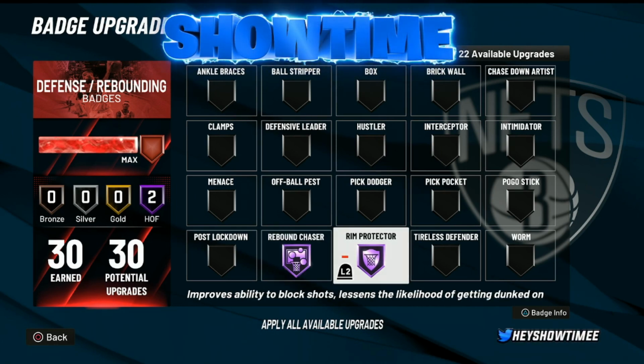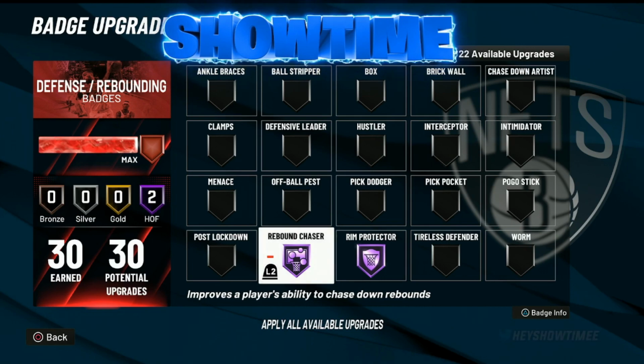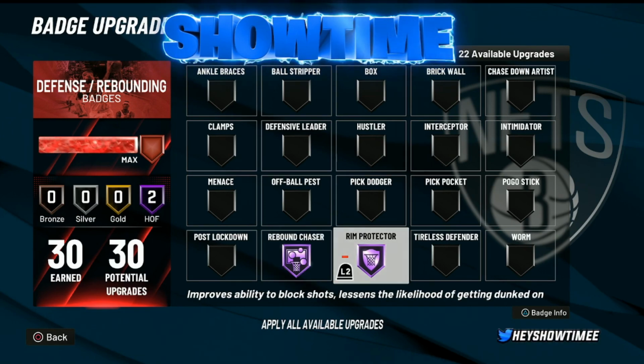Also, I will be making a badge setup video for outside centers and for post scorers. I'm going to try and diversify it so that everyone's happy. This is more for people with red, blue, all red. This is a setup that you guys would want to be using. So definitely use the rebound chaser on Hall of Fame. Definitely have your rim protector on Hall of Fame at all times.